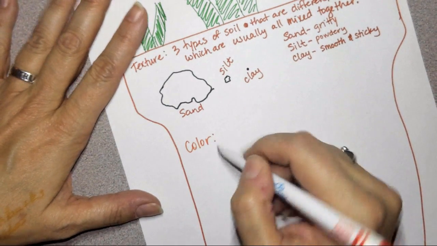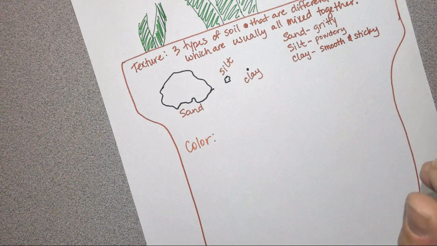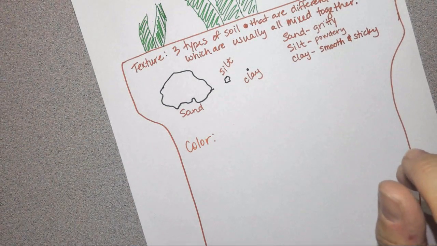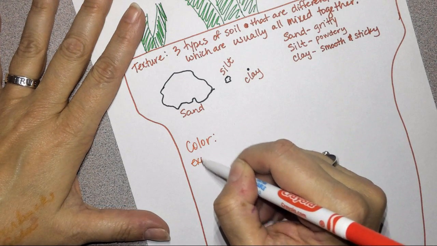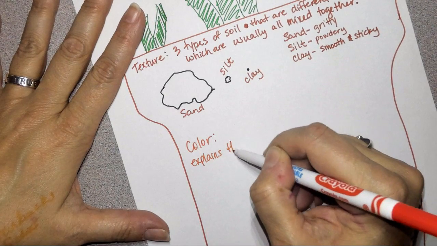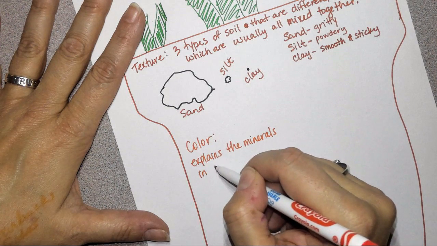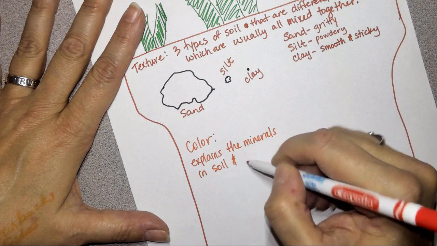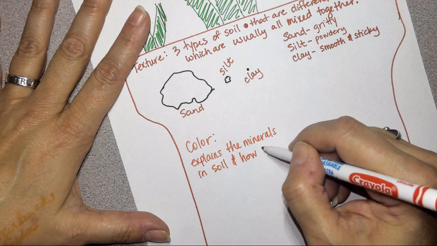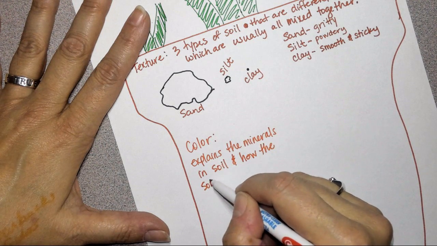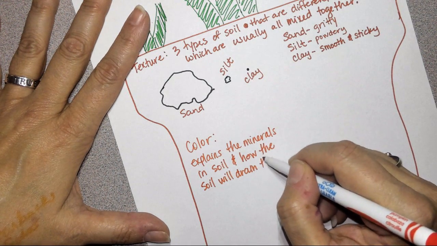Okay. And color, soil is all different kinds of color. If y'all remember me showing you the picture of the different layers, where we were looking at the pictures of the different layers and all those different colors of soil. And what color does, it explains the minerals, those minerals that are in the soil, and how well or poorly the soil will drain. And when I'm talking about draining, what am I talking about? Right, drain the water. Good job.